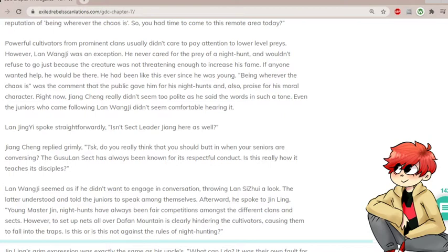However, to set up traps all over Dafan Mountain is clearly hindering the cultivators, causing them to fall into traps. Is this or is this not against the rules of night hunting? Jinling's grim expression was exactly the same as his uncle's. What can I do? It was their fault for stepping into the traps. I'll solve everything after I finish capturing the prey. Lan Wangji frowned. Jinling was about to speak again, but he suddenly realized that, shockingly, he could neither open his mouth nor make any sounds.